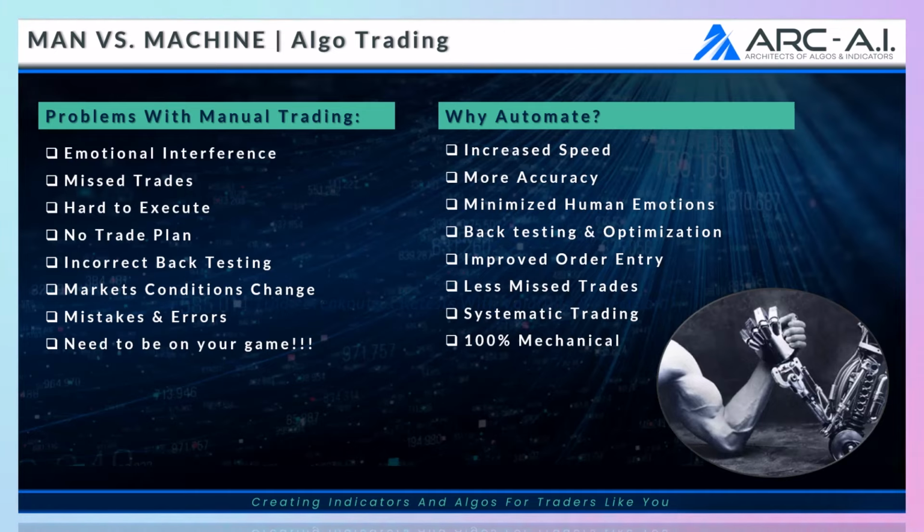right? Automation solves every single one of those problems because we can increase the speed and accuracy of the strategies. We can remove your emotions. We can rely on performance data to prove that there's an actual edge in the market. We're not approaching it like a gambler. We actually have historical data that says, hey, this strategy has been doing exceptionally well in the past. It has an edge. Let's trade it forward. It's going to improve your entries, and it's going to create a systematic, mechanical way so that every time you run your business as a day trader, you learn how to set up the strategy, you turn it on, and you just watch it trade. Now, who wouldn't want to do that as long as the edge was present?